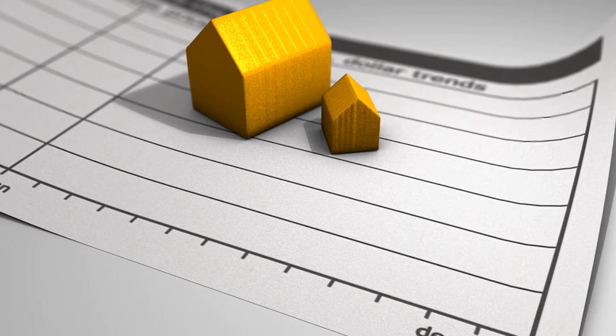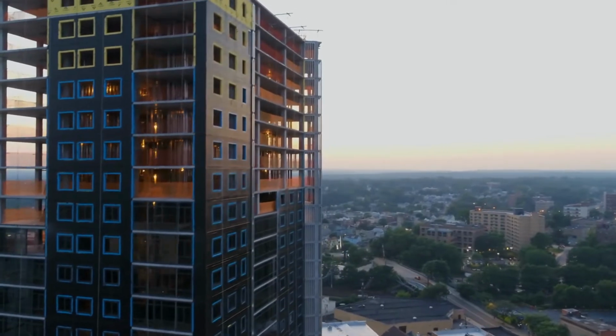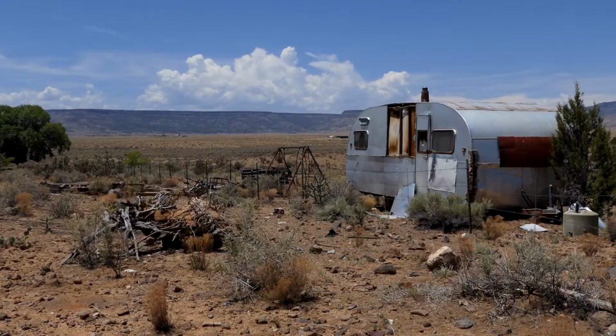We like real estate investing because there are so many different things we can do. Do you wish to invest in massive skyscrapers? That's something you can do. Do you wish to acquire a couple of little houses? You can do that. Do you wish to purchase a mobile home? You can do that too. So you can do whatever you want, but the important thing is to make a decision. You must make that decision.